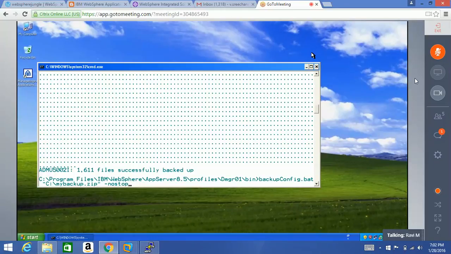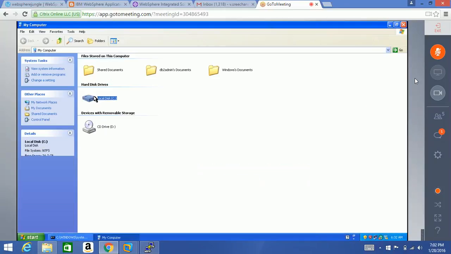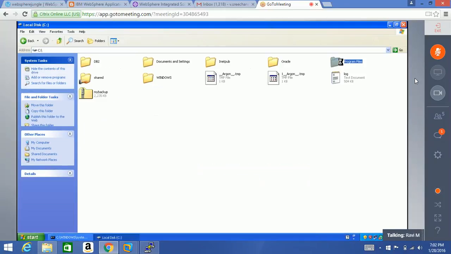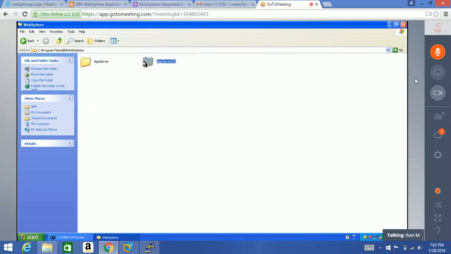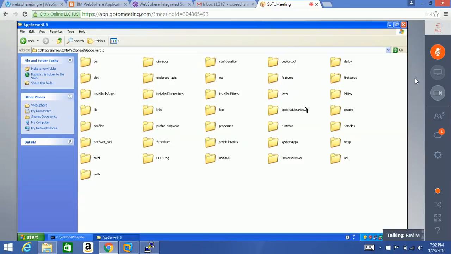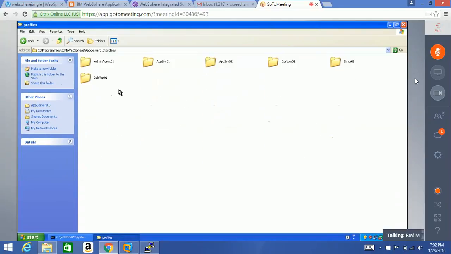Now see what I am doing. I have already taken a backup. I will go and delete something from my environment. See, come to C, Program Files, IBM, WebSphere, AppServer 8.5. Here, go to profiles.